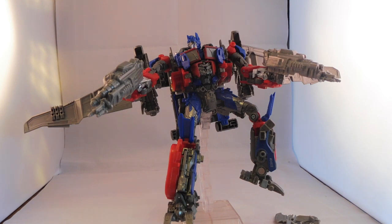I can't recommend it, guys. I've not had a really terrible experience with the Studio Series since 01 Bumblebee, and it's creeped up again on Optimus Prime 44 Studio Series for the Dark of the Moon edition.